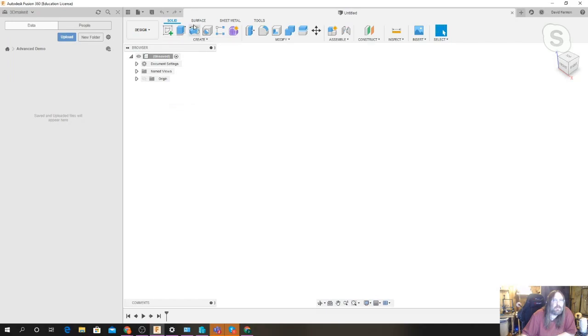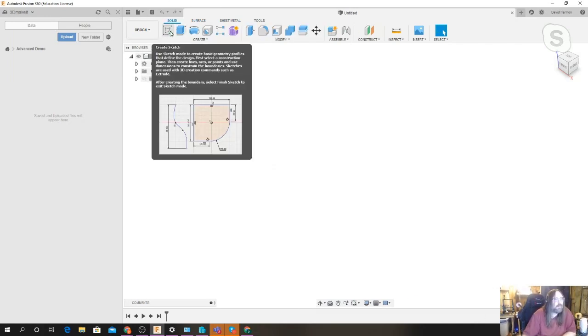So there's some buttons along the top. We can see here that I have a solid up here, and then it says surface, sheet metal, and tools. When we're doing design, for the most part, we'll stay on the solid tab, but it's important to note that if you need to stitch things together or make crazy sweeps out of nothing, and I'll explain what sweeps are in a minute here, we do have different options inside of the top menus, but solid is what we're after. We want to build solid objects so that we can 3D print them.